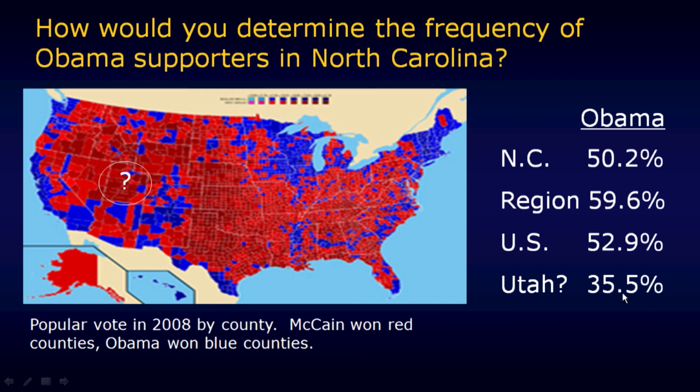So do you see where we're going with this? What we're talking about here is there's a frequency that we think is important. Let's say the population we're really interested in is North Carolina. The right answer might be something we could best obtain just by going to North Carolina. But if you can't go to North Carolina, what's the next best thing to do? Maybe go to the region that contains North Carolina, maybe broaden the region to one that still encompasses North Carolina. But one of the worst things that you might do is go to a completely different population and ask what's the frequency and try and superimpose that on the region or the state that you're interested in.